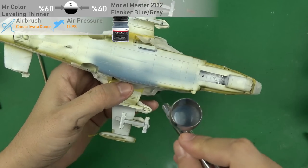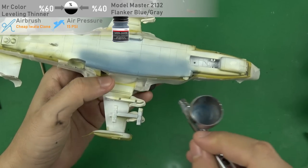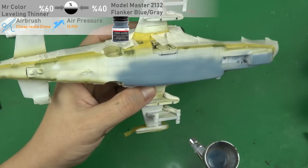I found another solution for the underside color. I'm going to paint with a darker blue first, then I'm going to apply a post shade with lighter blue.